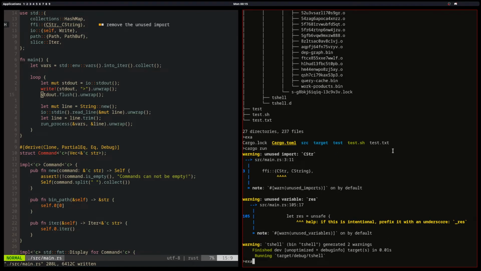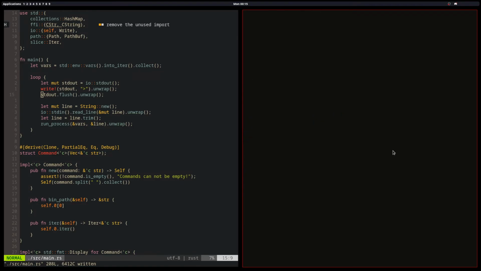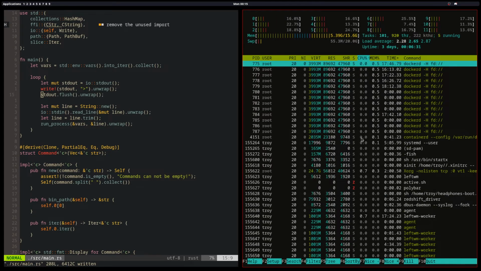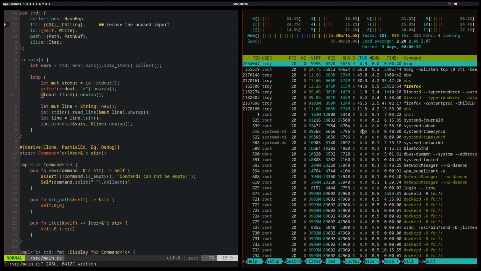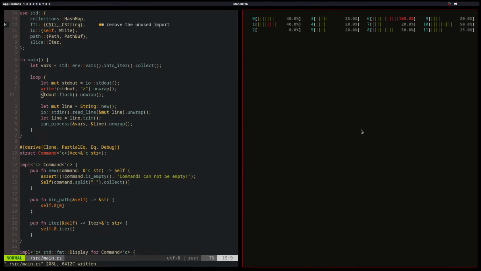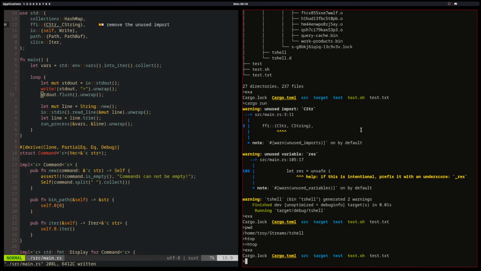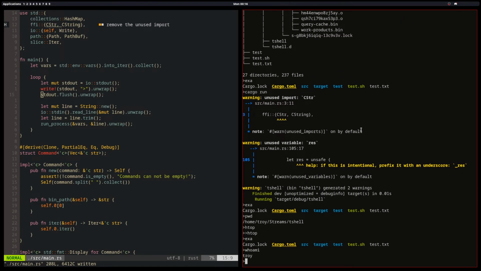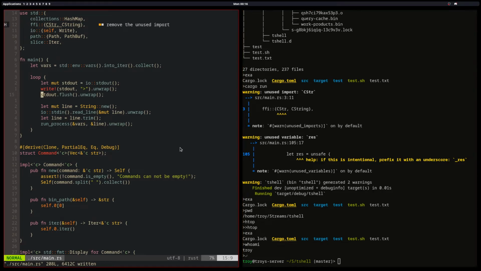Can we do this? Holy cow, that works. We can exit here. Oh. Now we're in this shell. Wow. That's crazy, guys. Just look at that.